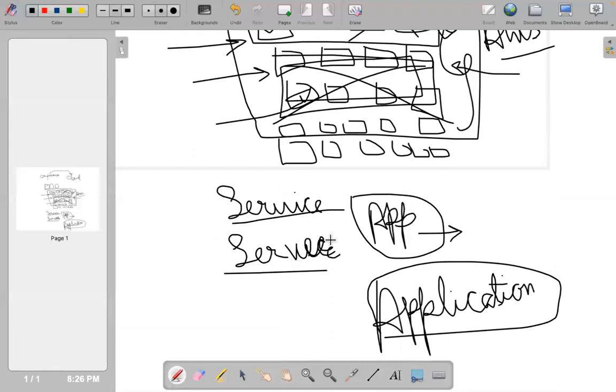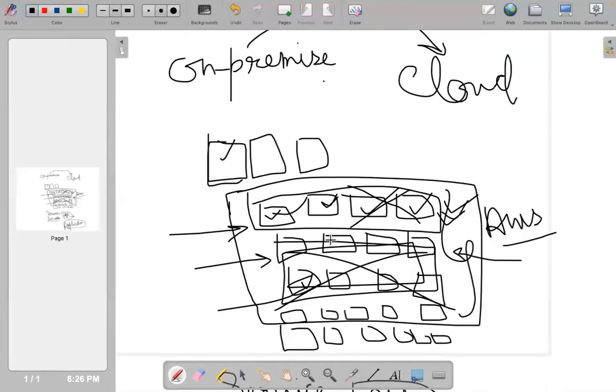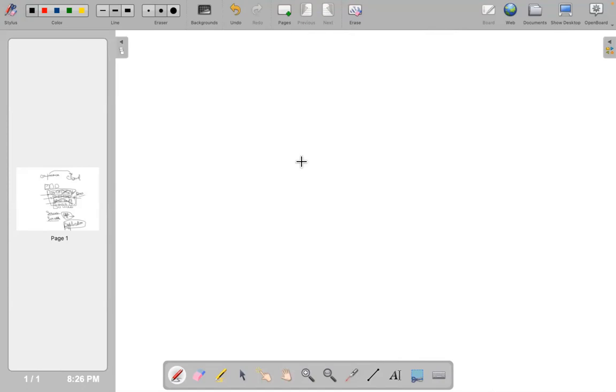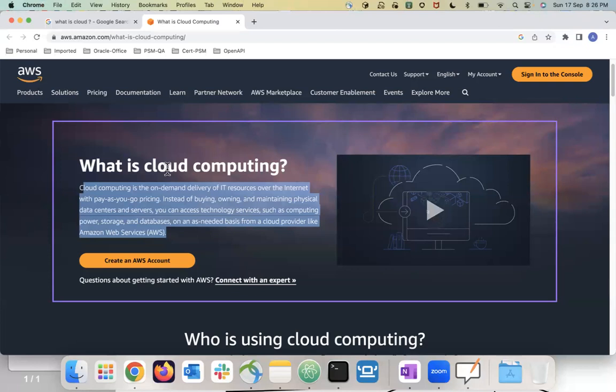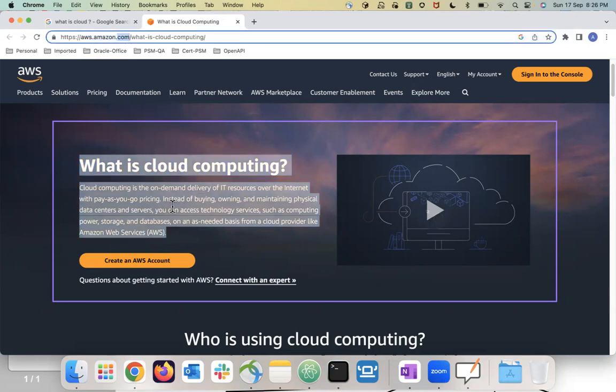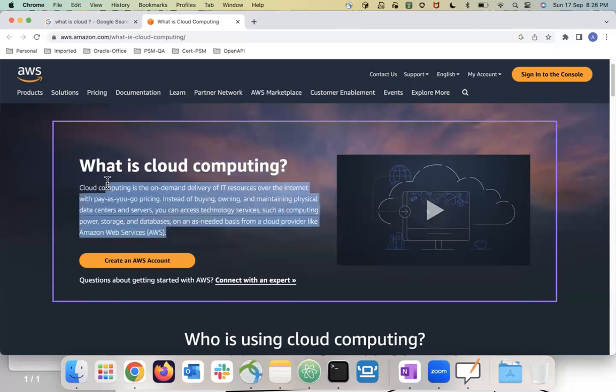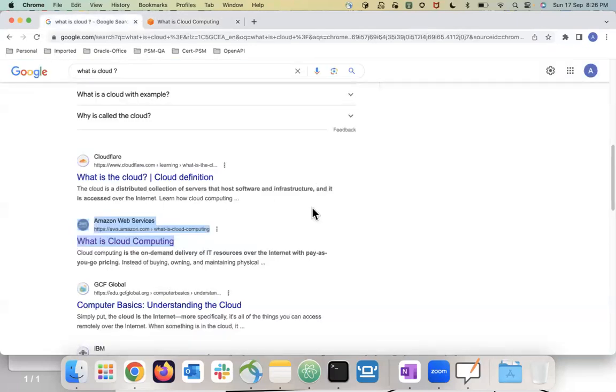So here we understood this. Now, as part of today, this was actually last year's last topic. So I just wanted to recap what is cloud computing, whether you understood or not. Our understanding is matching with the definition, whatever they have given. This is official. You see, this is not my site or your site. This is the AWS Amazon.com site. So this is the official definition, right? In every company, everywhere, this is the definition for AWS.